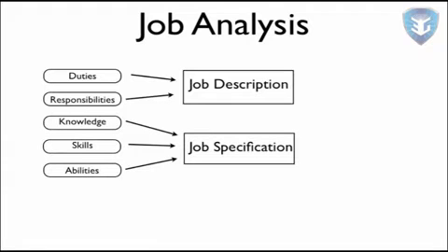The job specification describes the minimum qualifications of the individual performing the job. What is the educational level required by the individual performing those jobs? Does the individual require a specific skill? Does the individual require, for example, conversational fluency in Spanish? Must they have working knowledge of spreadsheet software, such as Excel?